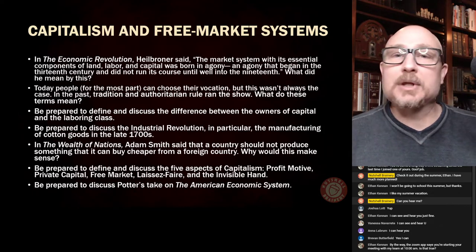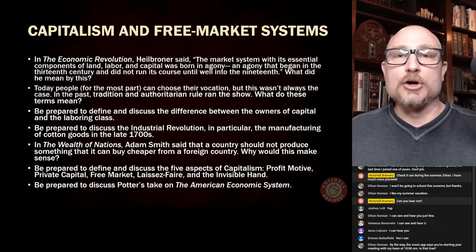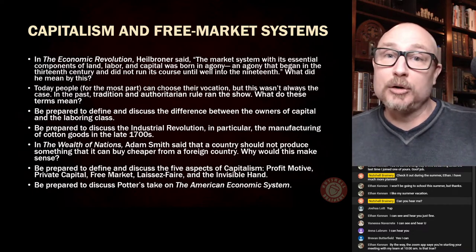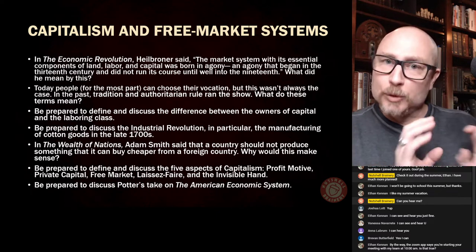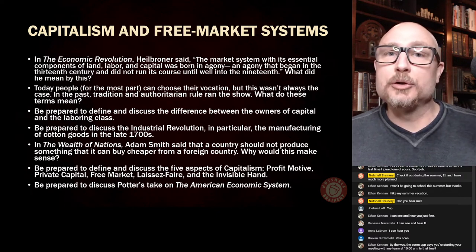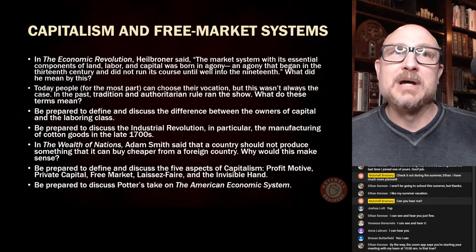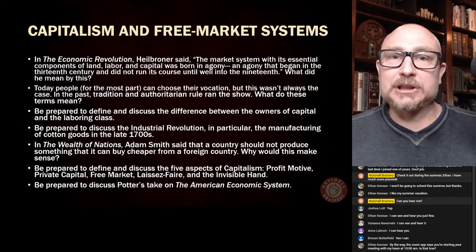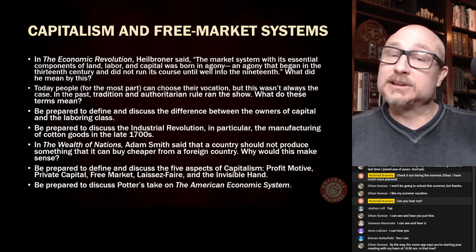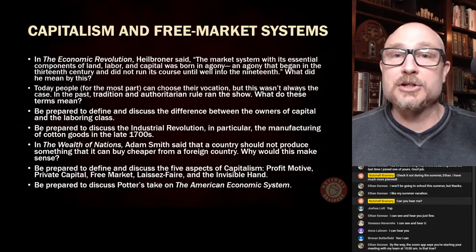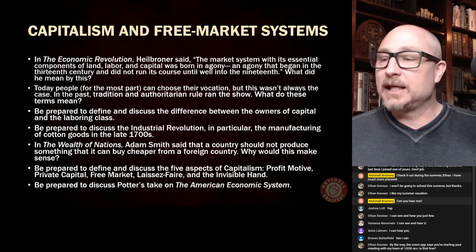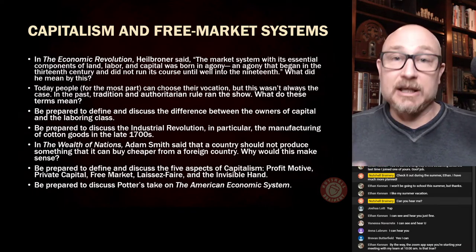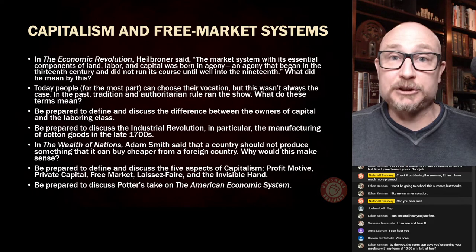Laissez-faire: don't get involved. Don't regulate. Don't put laws, rules, and regulations in the way. It will only stifle economic growth. You want to let the free market do this. Remember, we talked about how this is the way that the natural world works, with evolution and survival of the fittest. Just let the natural systems do what they do. And then the invisible hand is that everybody will prosper if everybody works in their own best self-interest.